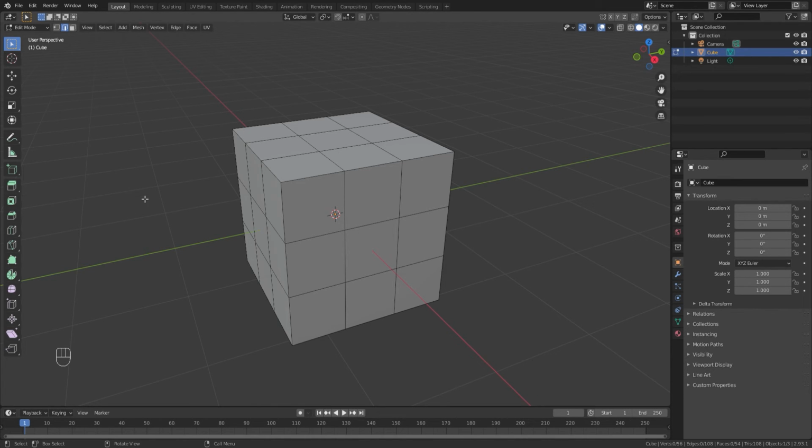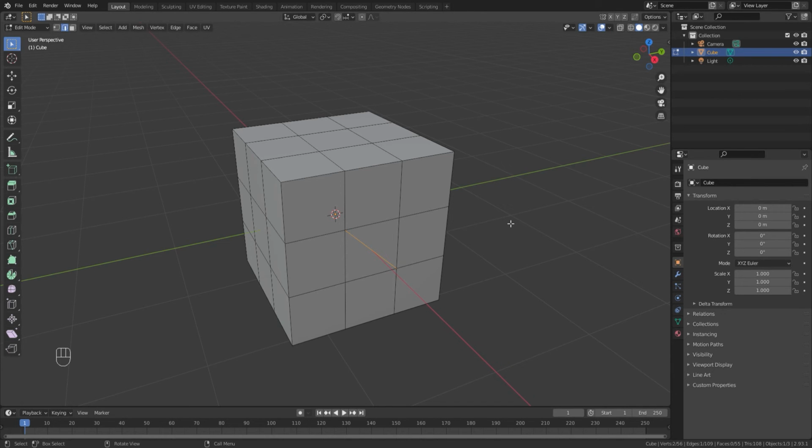Normally, you should be able to press K on your keyboard for the knife tool, then simply click on one of these vertices, click another vertex, and press the space bar to confirm. And that's how you add a small edge between two vertices. That all works. However, I'm going to show you something.